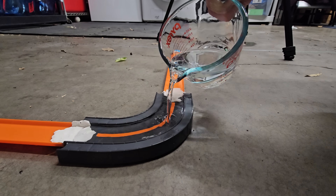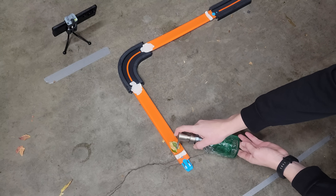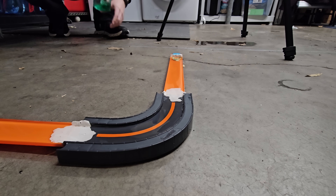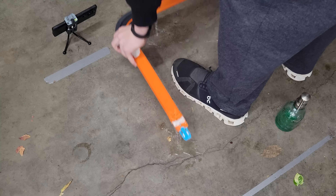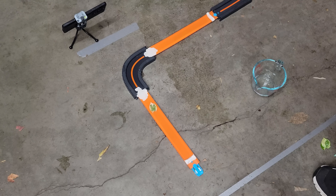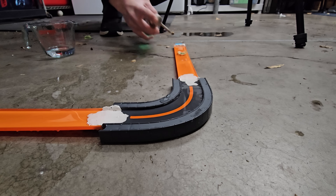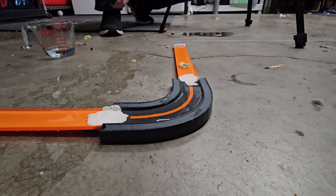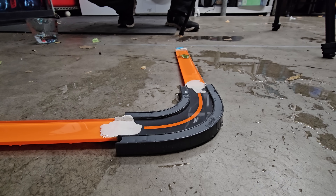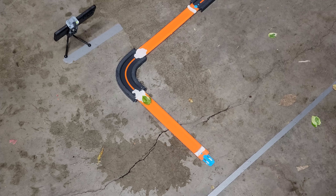After smushing the plasticine down further and replenishing the track, I accidentally dropped a tiny bubble of soap in the water — which wasn't enough to move it, but I was worried the surface tension was weakened, so I washed the track again. Trying again, this time the issue was running into the wall. It's pretty interesting to see this wave propagating in front of the boat — I'll show a demo of this without a boat on the long track later. One more attempt, the leaf started off pretty slow and then got stuck on the plasticine again.